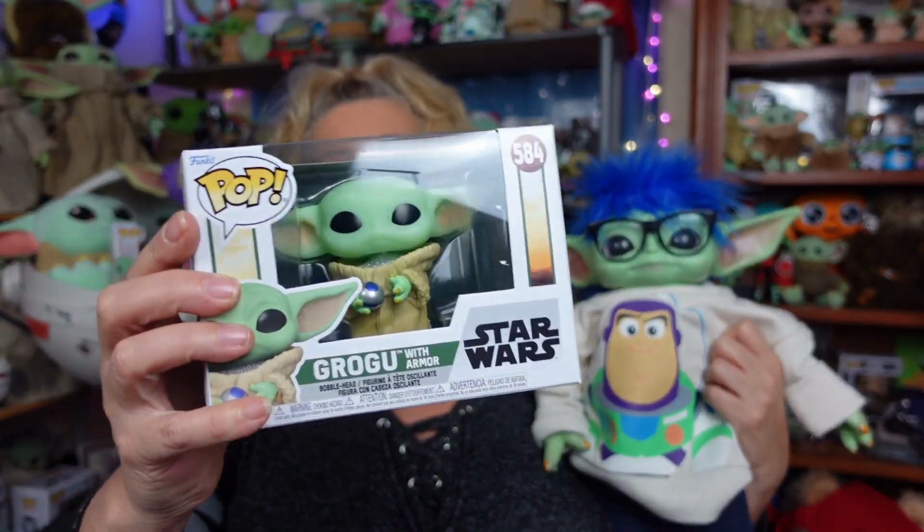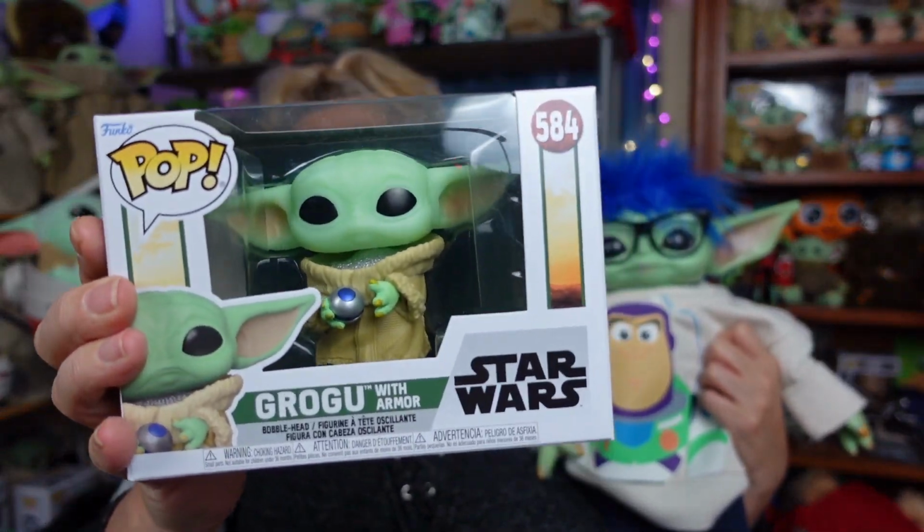I finally got my Grogu with the Armor Funko Pop. So, of course, we are going to take him out of the box to give you an up-close look at his details. And then we're going to compare him to the original Funko Pop that's of the same style.